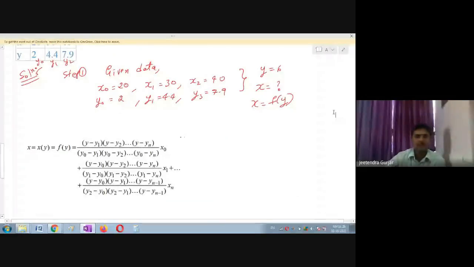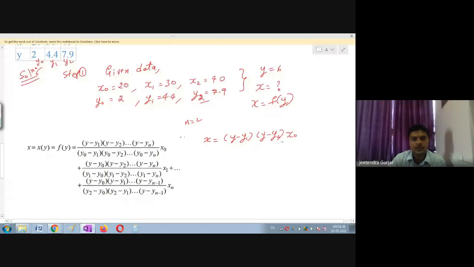Okay, students, so please again here 2 is there, sorry. Now again n is equal to 2, last number is 2. The formula will be like this. You are going to write the formula in the exam every time, so there will be no confusion. x is equal to, now I will write y minus y1, y minus y2. So there is no y3. Don't write y3. Directly you are going to write here x naught.